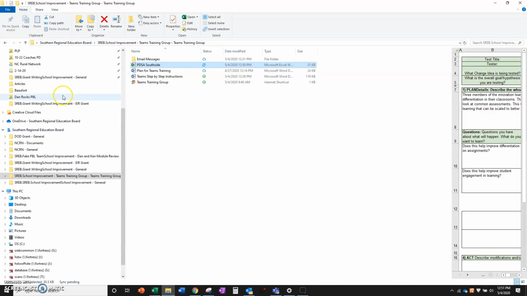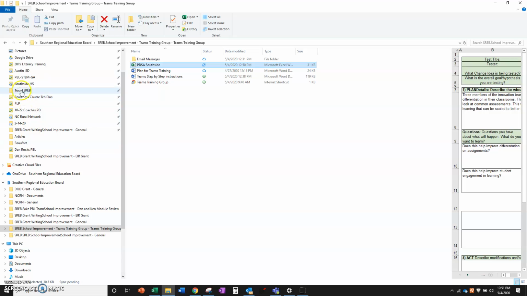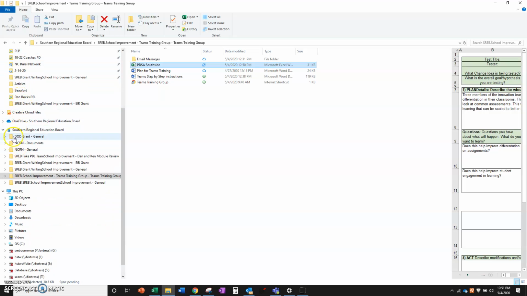Once you do that, you'll scroll down in your Explorer down to Southern Regional Education Board. And you see these are the different teams groups. And every time I press sync in a team group, it creates a new folder for that group. And within groups, there'll be folders there.